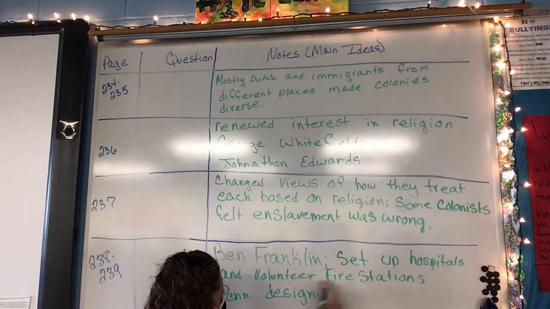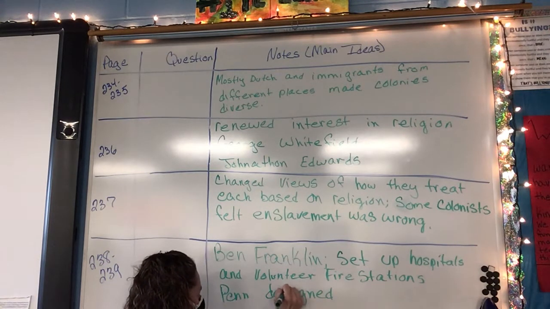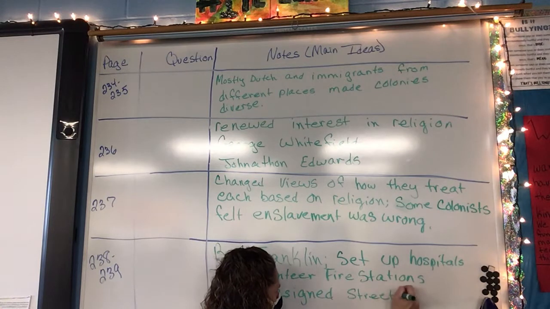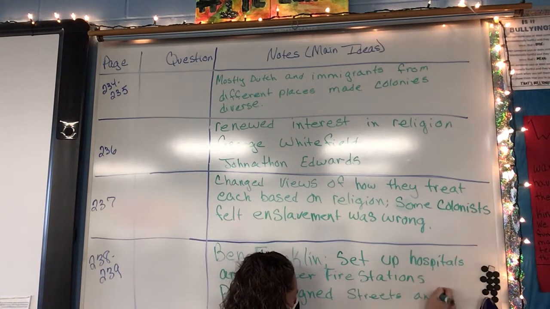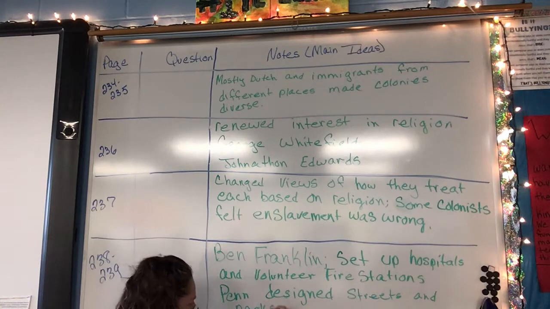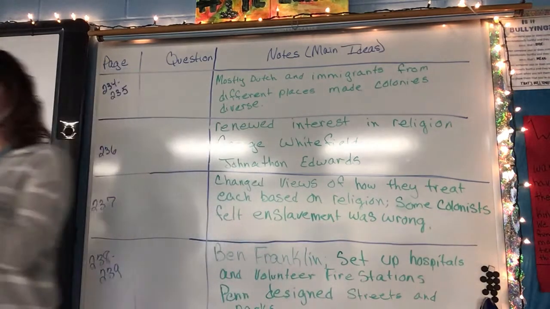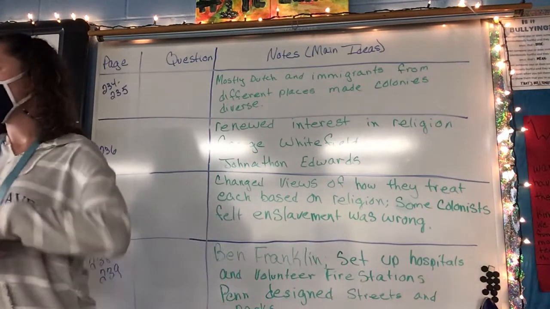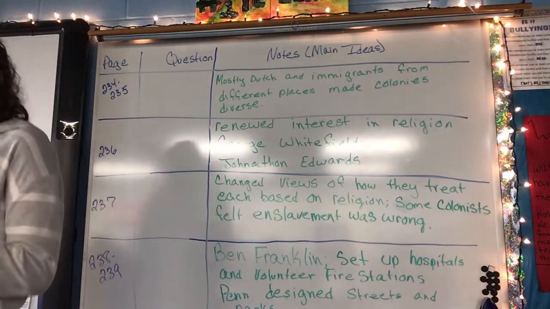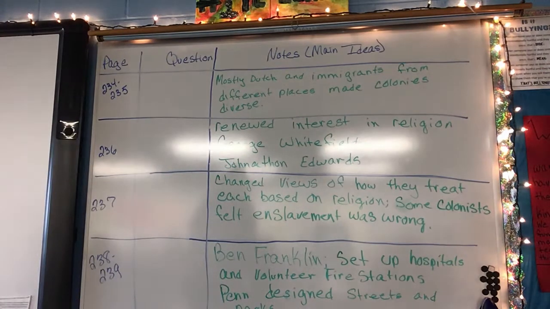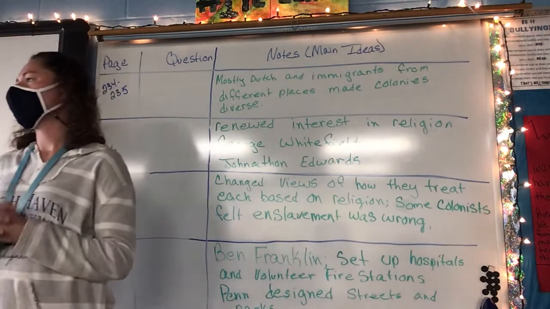I think they use the word planned. I'm going to use the word designed. Streets and parks. So here we start to see some, you might call it modernization then, right? They were creating these streets, parks, hospitals, fire stations, all things that we are used to, right? We find those just as common things we expect in a town or a place that we go to.